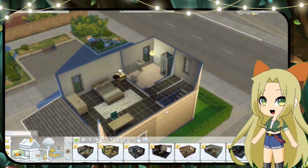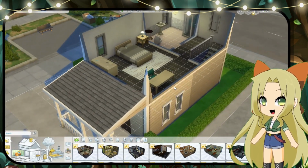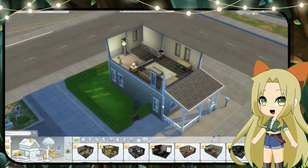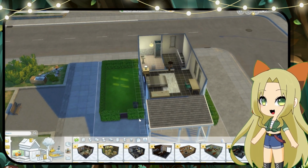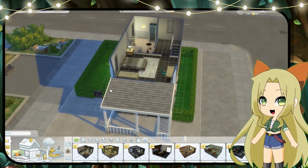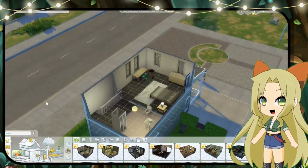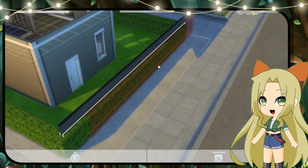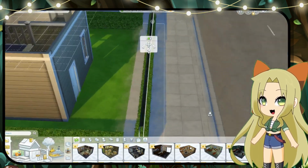So we have got to do a little bit of tearing down some walls in order to get the things that we want. So this is a little bit of a small lot. So we're going to have to find some ways and means of making certain things work. I have tried to play around before with moving the house around. And I think, honestly, the house is going to be where it's going to be at. I do think one thing I am going to do really quick, though, is I'm going to move the fence back one, just so that we have a little bit more space in the backyard.